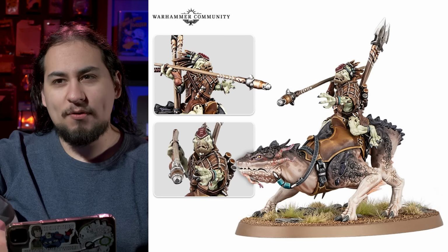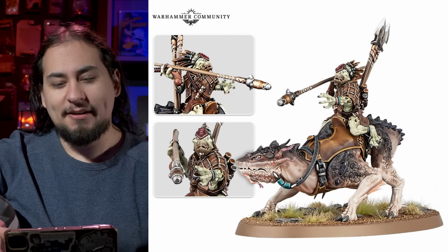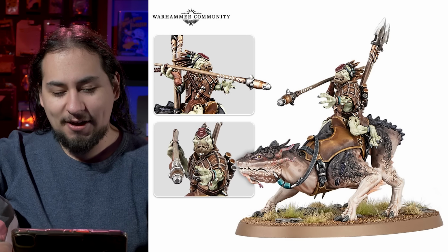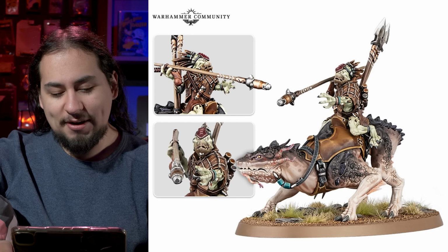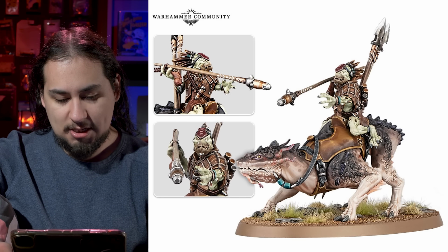I feel like it would be really easy to see this model being ridden by like an Age of Sigmar Fire Slayer or something. Like if he's a lava salamander, it would almost work a little bit better than a chameleonic lizard mount for the Kroot. I don't know, it is interesting that it's a single model unit that's probably gonna have lone operative, I would hope. Do we get any tease?